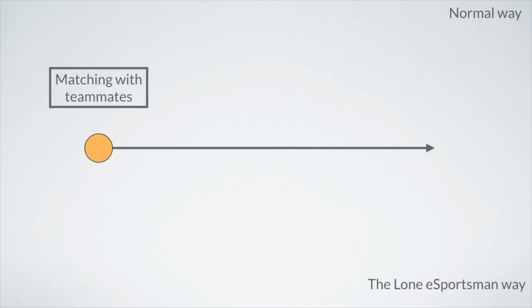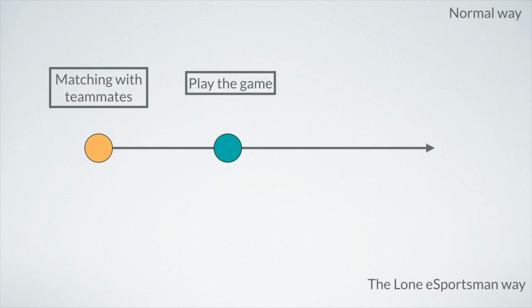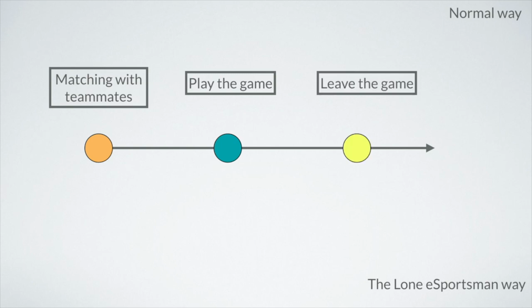So, what do I mean by metagame? By metagame, I mean it is a game about the esports game, and that's why I say it's a new way of playing the esports game. Let me explain how it works. So when you normally play an esports game, here are 3 steps for how you play it. At first, the matching system will match you with random teammates. Then you enter the game with them and collaborate to win the game. After finishing the game, you leave the game without knowing each other. Perhaps you will report your teammate if you lose, but that's it.